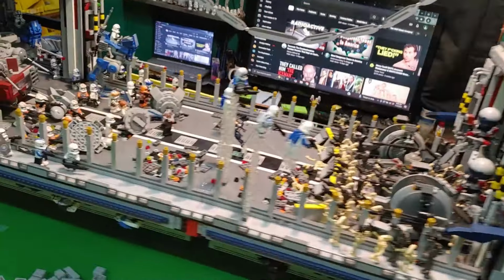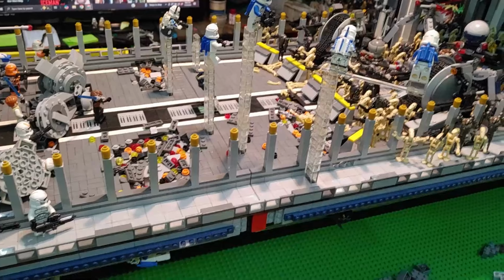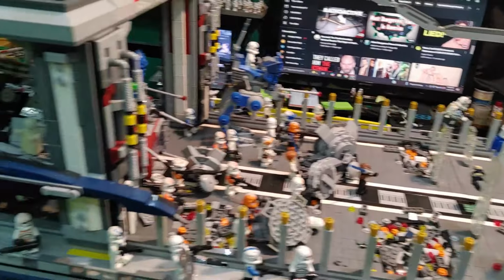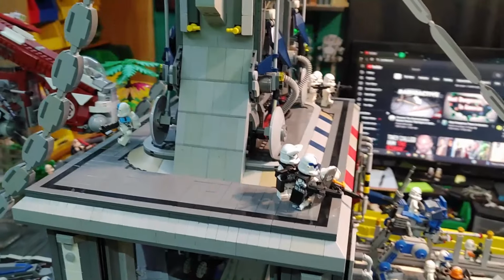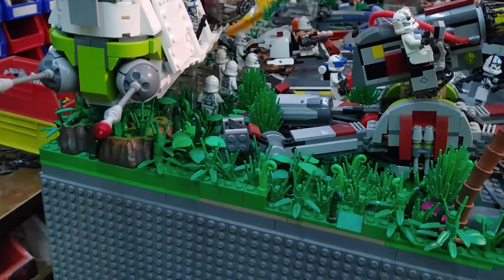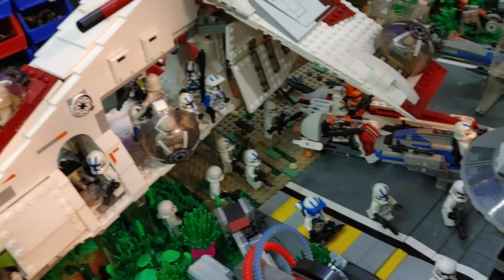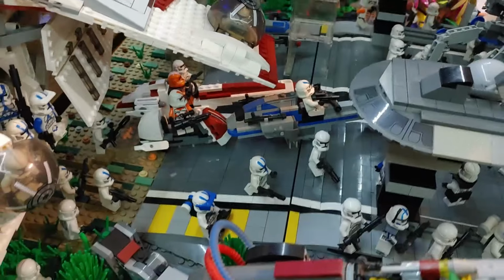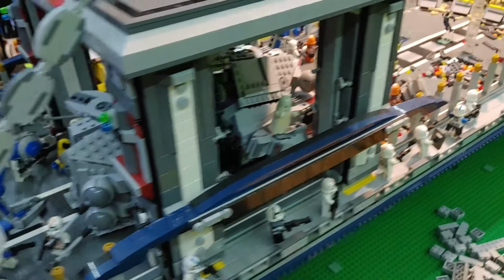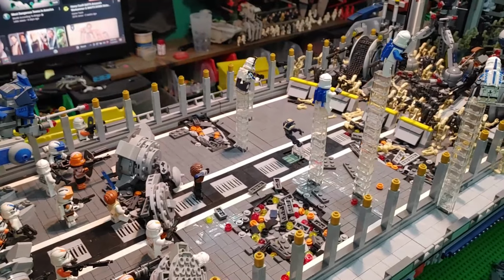As you can see, we got those in here. Those are gonna go up to that. More clones over here. But once again, we went ahead and finished up all the detail. Got all the clones in place here. As you can see, they're just kind of flooding in at this point, because Anakin's pretty much ended the battle by taking out that one droid. Everything goes to chaos after that.